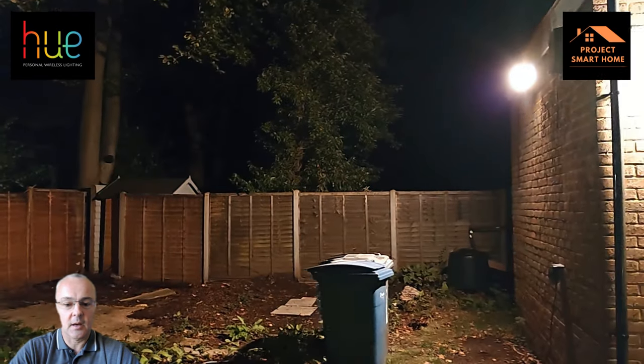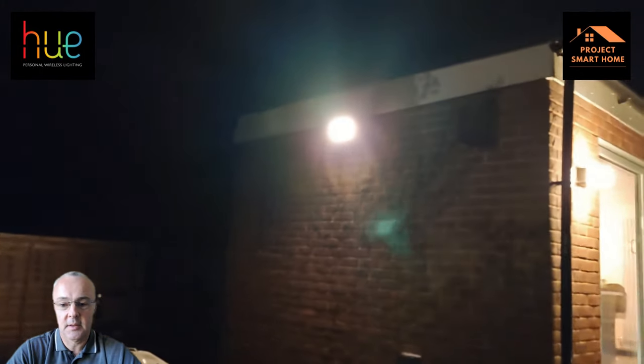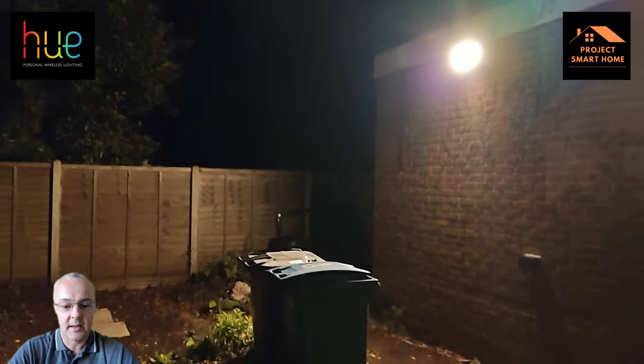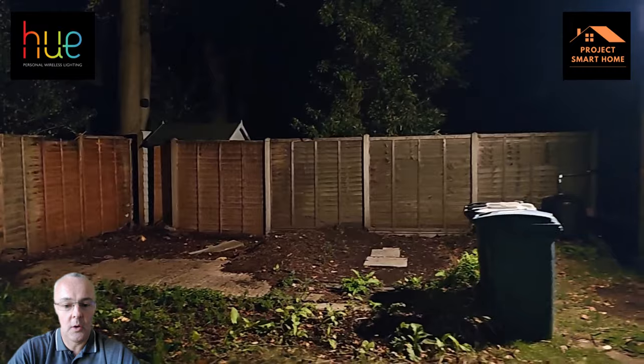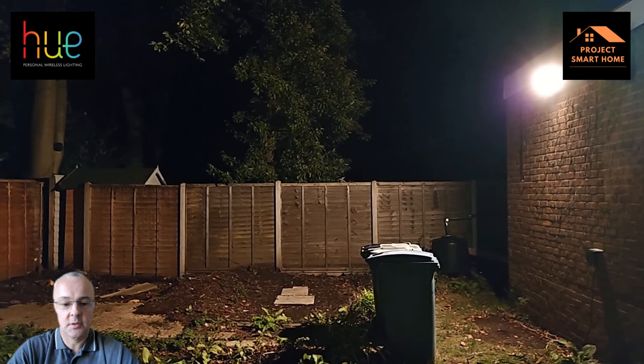Here's a demonstration. This is the back garden — it's a bit of a mess at the moment; we're about to have some landscaping done. As you saw, it was pitch black at the beginning, and that light has really lit up the whole area. Considering it's only 15 watts in the technical description, that's incredibly bright for such a small wattage lamp. I've got an existing Hue motion sensor in the back garden as well that controls some Hue pedestal lights. As soon as motion is detected, that light will come on. Hopefully that'll encourage the kids to go out and put the rubbish in the bin. I'm pretty pleased with it — it's nice and bright.